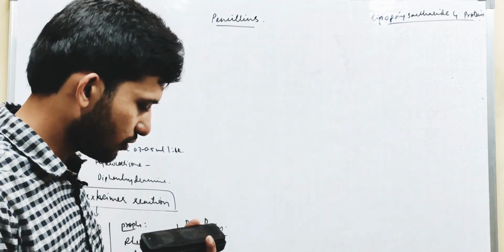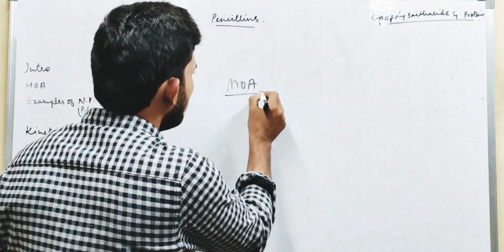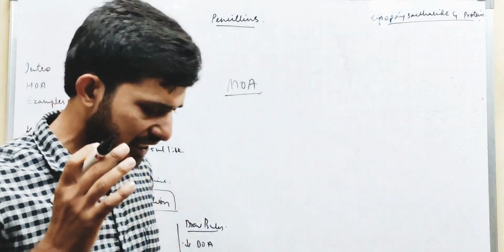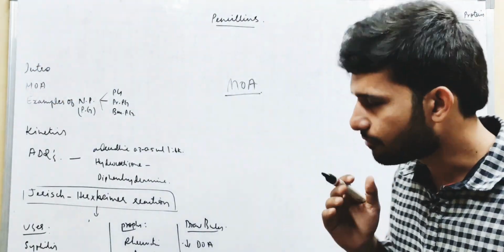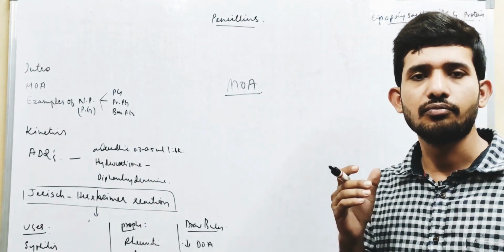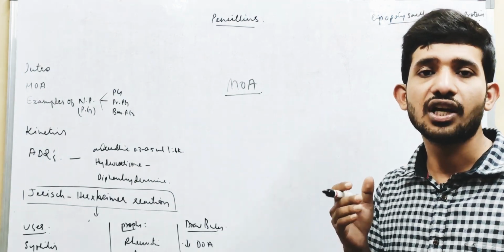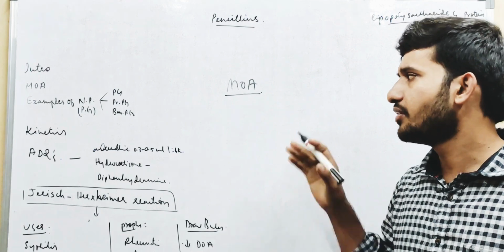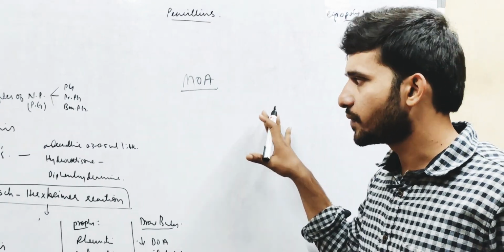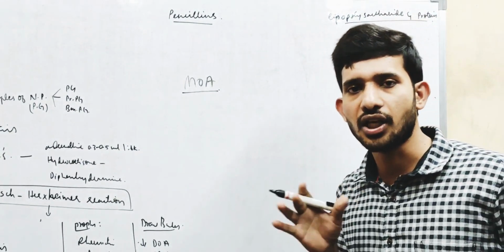And now the very important point, penicillins' mode of action. Many students will be confused here. Now let me tell you in detail the mode of action of penicillin. Remember guys, penicillins are usually given for gram-positive bacteria, and they are very rarely used for gram-negative bacteria. So penicillin G, especially, kills gram-positive bacteria when compared with gram-negative.